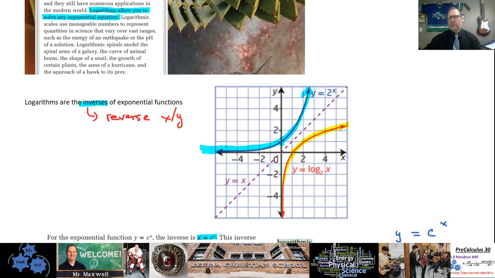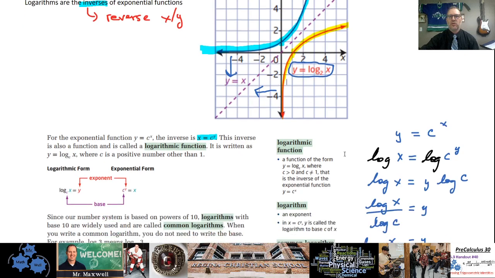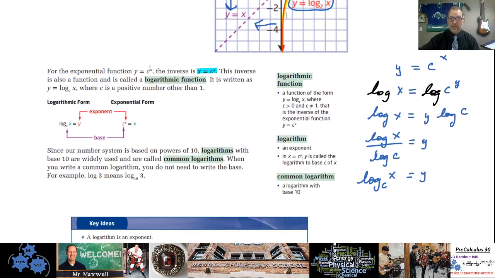So lots of opposites. Also notice the exponential doesn't ever dip down here in the negative for y. The log never dips over here in the negative for x. That's another important thing. Okay, so now that you've got that idea, I know this logarithm thing looks really strange, but it is the opposite of an exponential. And so if you take the inverse of an exponential, you're going to get a log function.